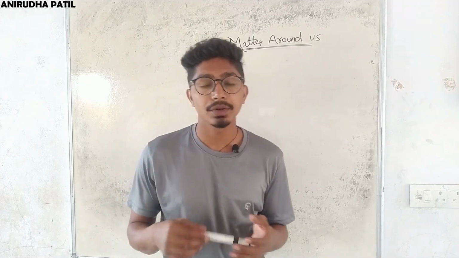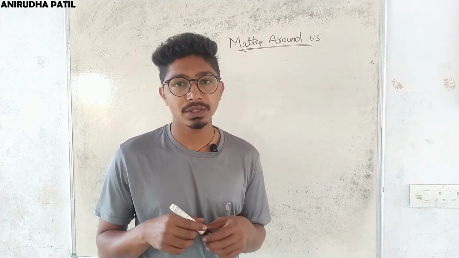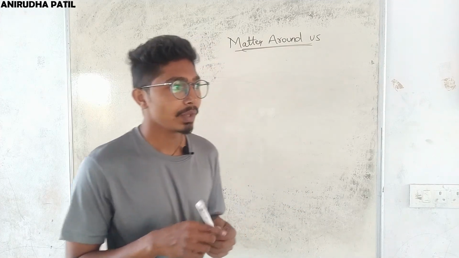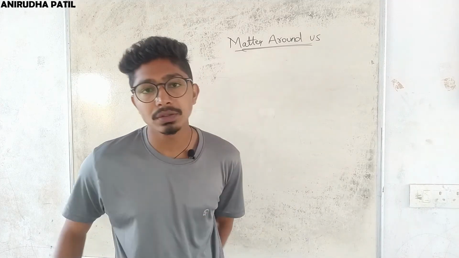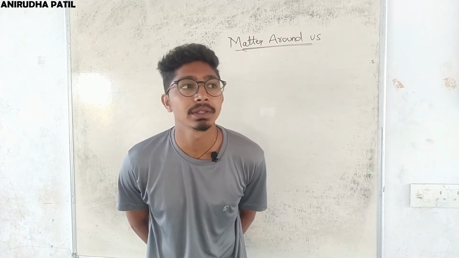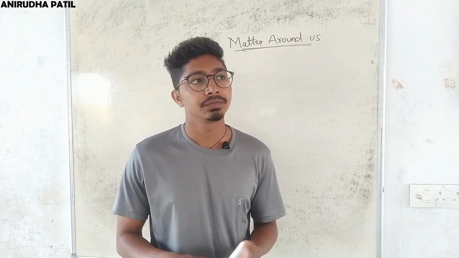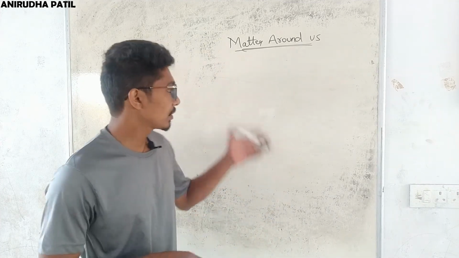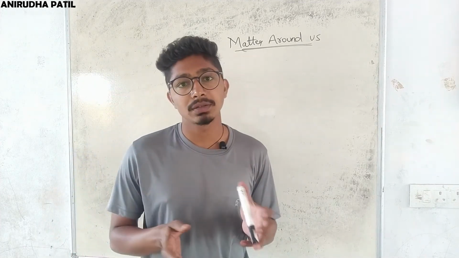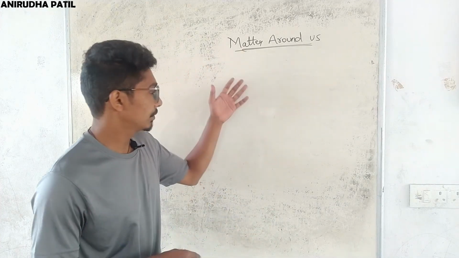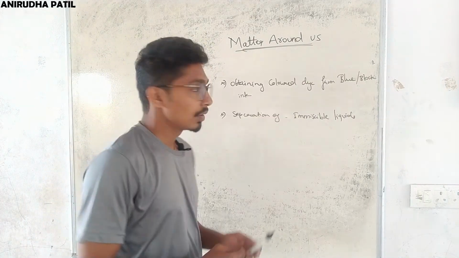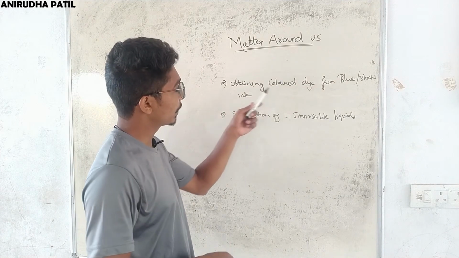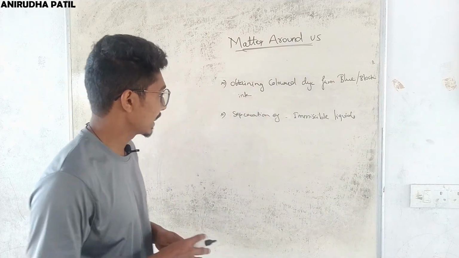Now we will see how we can separate some of the mixtures using various techniques. In case of heterogeneous mixtures, we can separate them easily by the methods of hand picking and some other methods, but in case of homogeneous mixtures, there are special techniques, and we will go through them one by one. Okay, now how can we obtain a color dye from blue black ink?